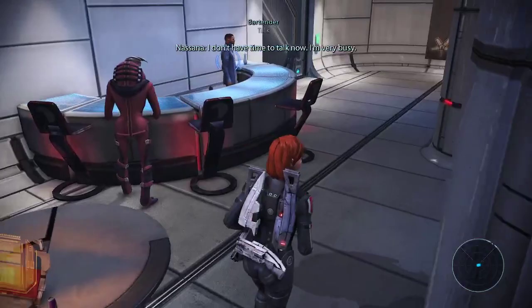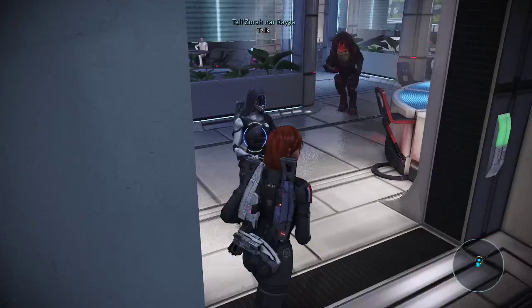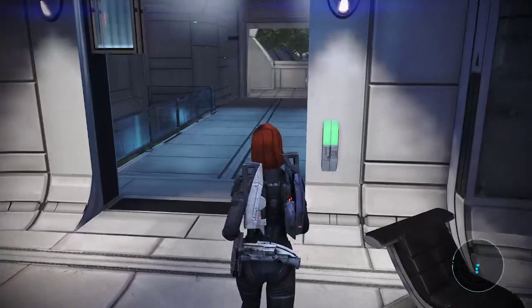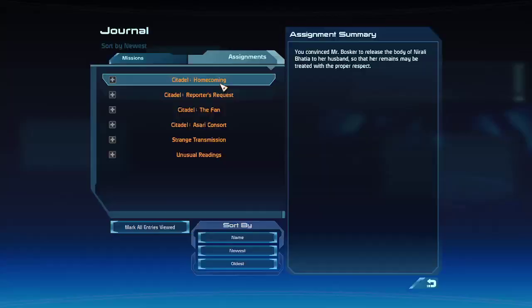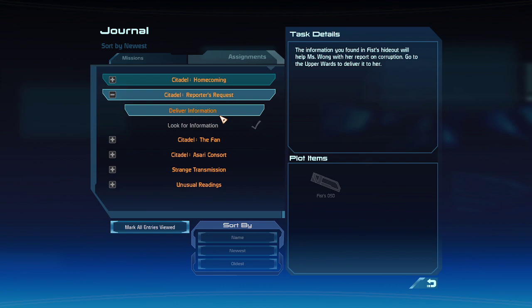I'm very busy. All right, so we haven't activated her. She's part of a side quest as well as events in 2 and 3. So we cannot activate her stuff yet. Let's see. Okay, so we need to go back to Emily Wong.